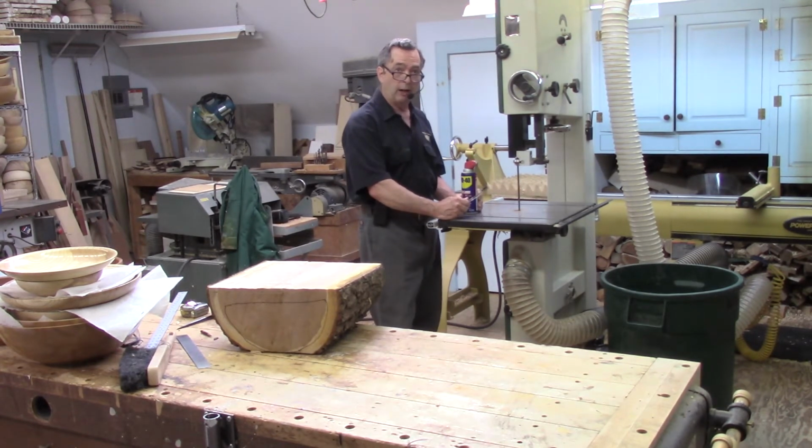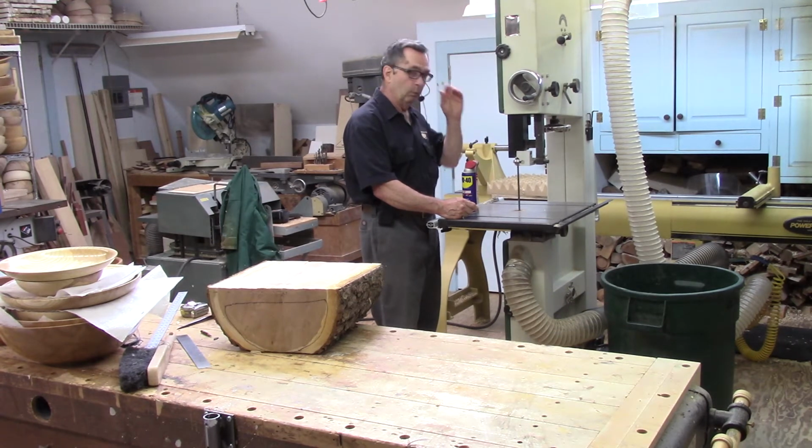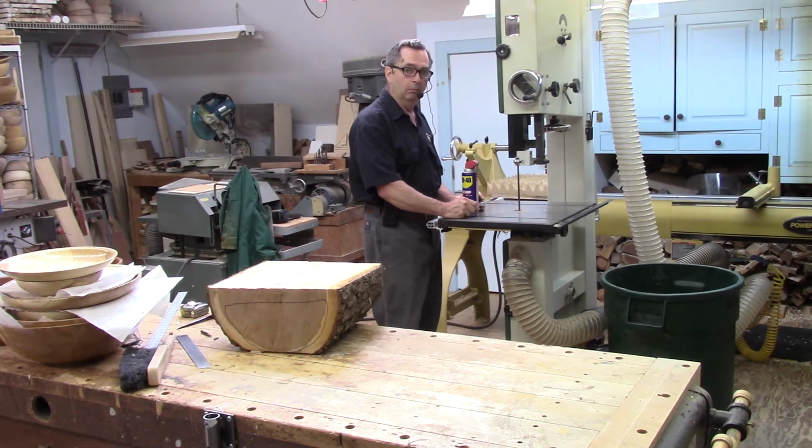So it does a couple of things. It lubricates the blade and it cleans off any pitch or residue on that blade. Turns a little more smoothly and cleanly. Cuts a little cleaner. I like that.